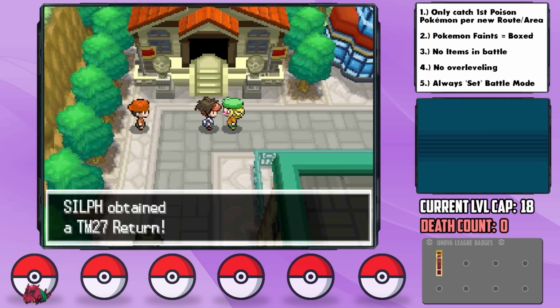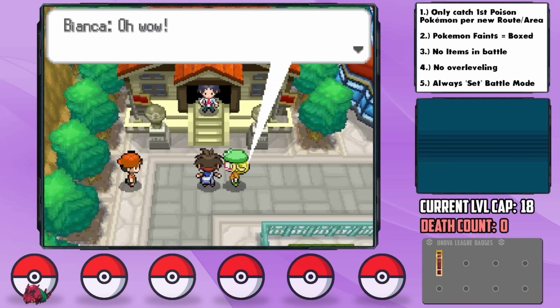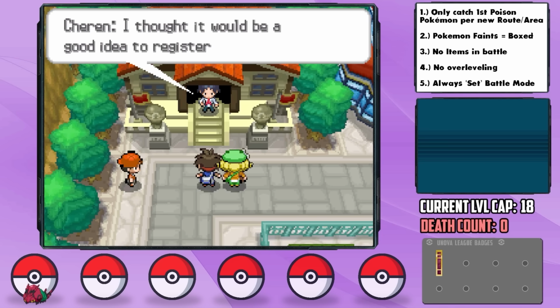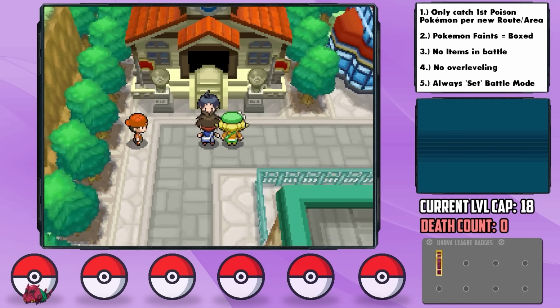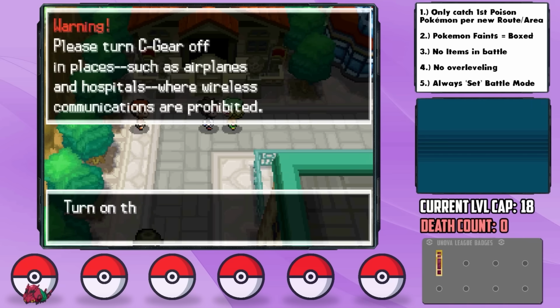Exiting the gym, Bianca has a couple of goodies for us, and actually they're great, so gradies? First is the Return TM, a 102 power Normal move at max friendship, and wait a minute, Cheren and Bianca didn't talk at all for 2 years after their journey together? Man, this ruins my headcanon.